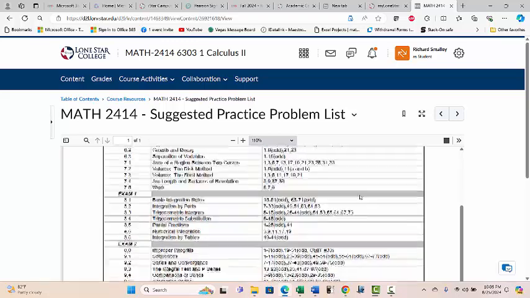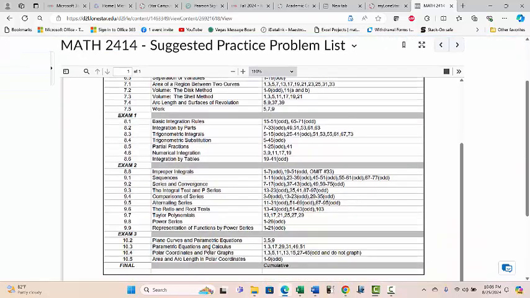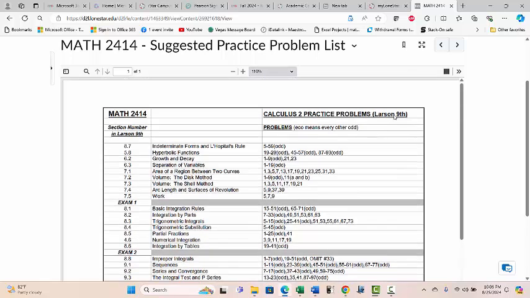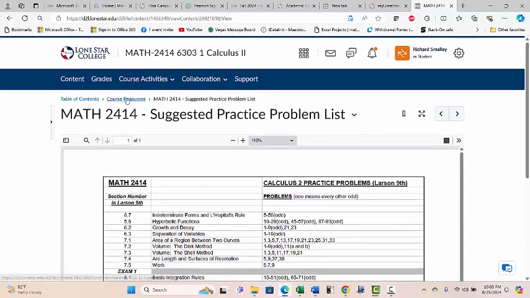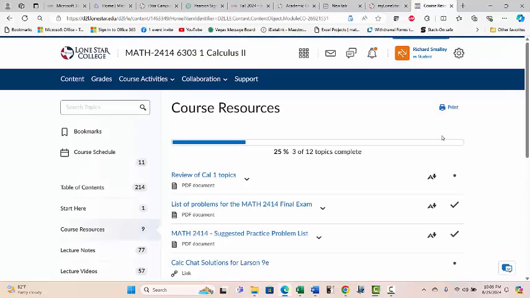And you see they're all grouped by exams. The last 4 sections are material that's not on exam 3, but it's on the final. All right. But anyway, that's up to you, and you can always contact me if you're trying some of these and you'd like some assistance. I'll be happy to help you. That's what I'm here for.